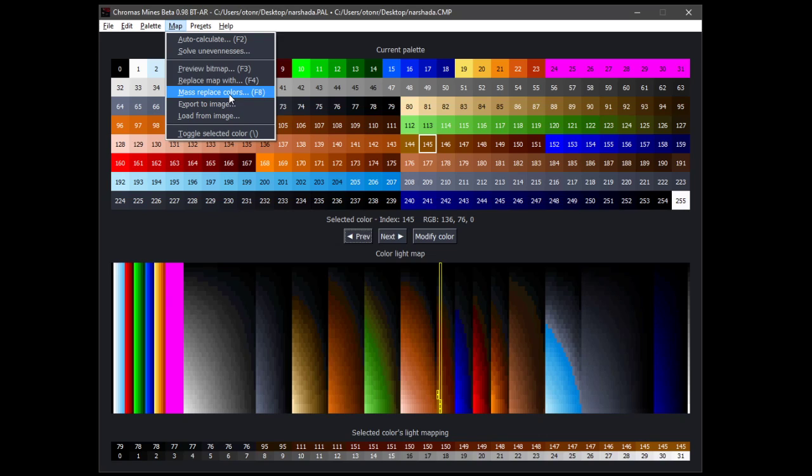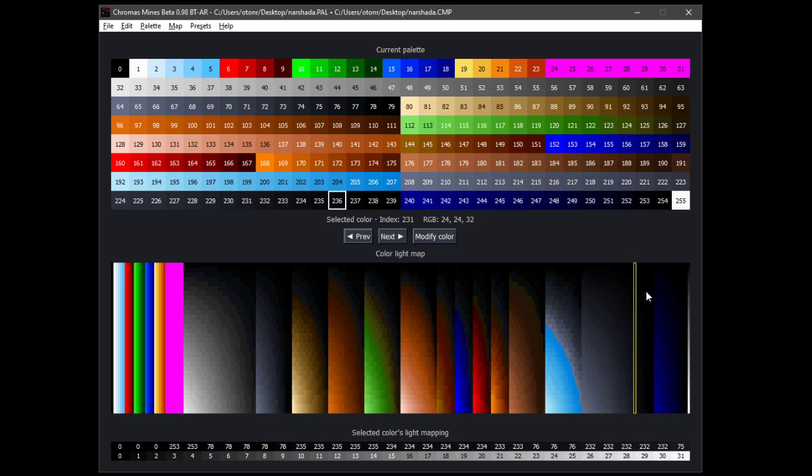Mass replace colors is a feature where you can, for example, find a color which appears in a couple of areas. For example, here the color 236 appears in several places, and this one as well appears in several places in the color map.